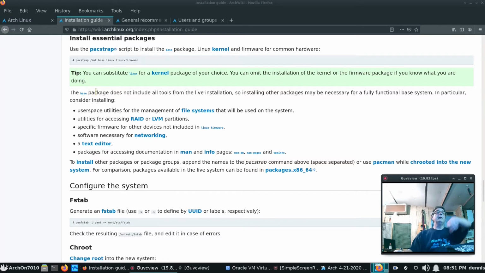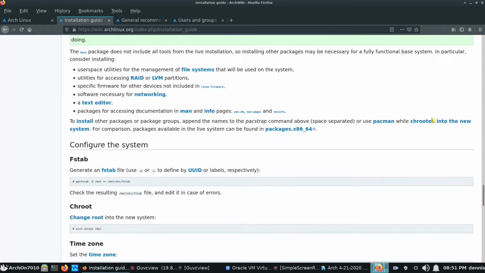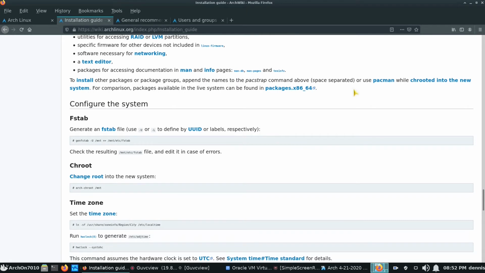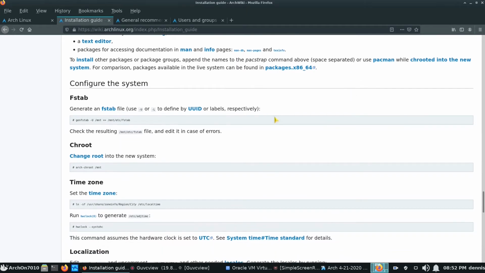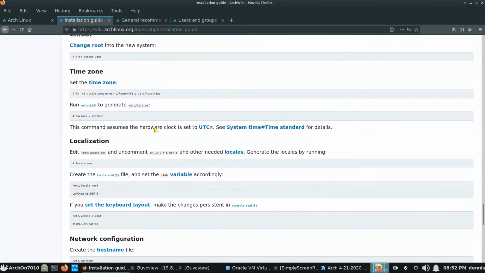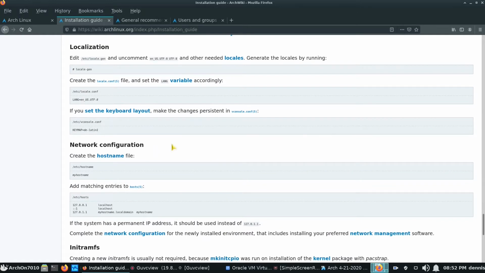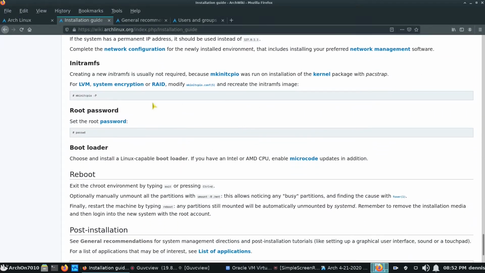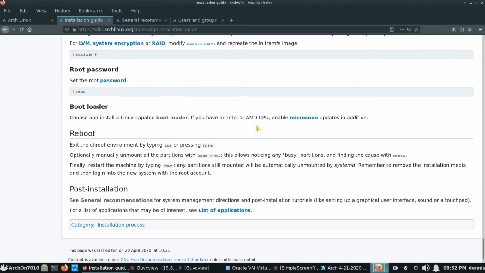Alright, I'm going to come back here just a second early. Actually, a little bit early. I wanted to talk more about the Arch wiki here. We just did the pacstrap command and we went through it telling us that it was fine and to install everything we wanted right now. Why wait? Alright, then the next step is the genfstab. We're going to chroot over into our system, set up our time zone, localization, network configuration, initramfs, and a root password, and then a bootloader.